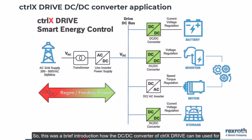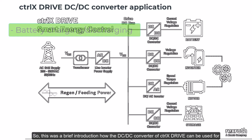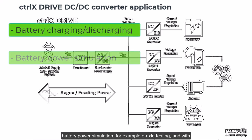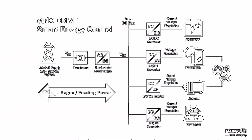So, this was a brief introduction how the DC-DC converter of ctrlX drive can be used for battery charging and discharging in production and recycling, battery power simulation, for example e-axle testing, and with other energy storage or buffers, for example, supercapacitors, fuel cells, and solar panels.